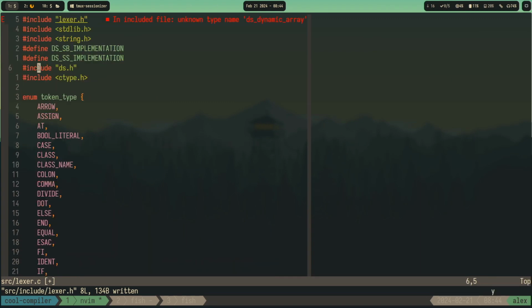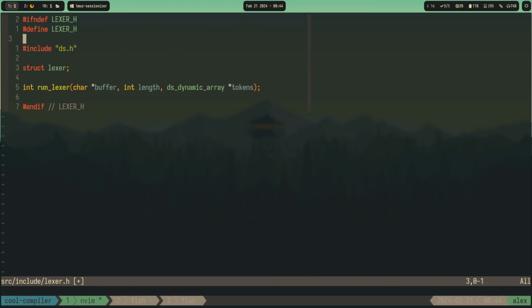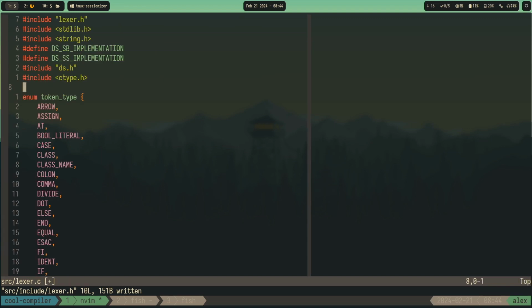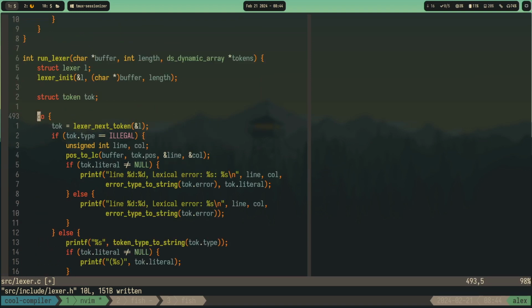It's just that we need this thing here. We might also need to put here the tokens and stuff, like token type and other stuff. So we have the tokens.